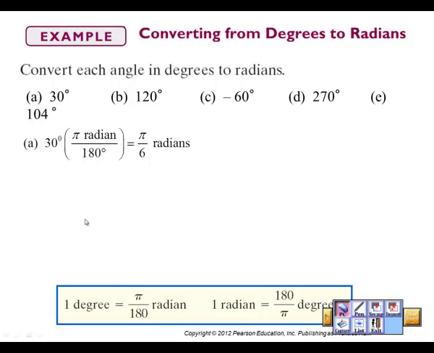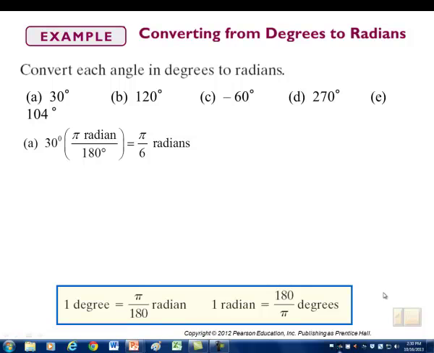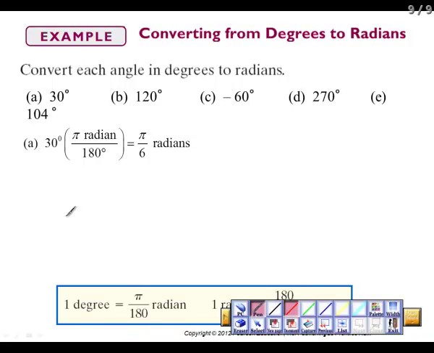If we were to look at this on the unit circle, let's back up for a minute. Here's pi. Here's pi over 6 radians. We could say that this is 1/6 of pi. So if this was 60 degrees, then it would be pi over 3, and that would be 1/3. So let's take a look at that.